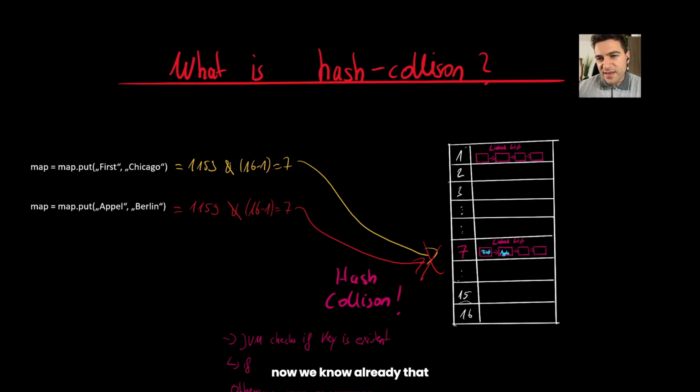This means that we have two values going in the same bucket. Now we know already that we have here a linked list, but just imagine we wouldn't have a linked list here, right? We would have just one place to add one value. This would be a problem because then we would have two hash codes which are the same, but they have different keys. And this would mean that we will lose one value. So how is the JVM doing it? The JVM is testing, okay, this new hash code. Is it the same value? So is first equal to first, or is it Apple? And we see first is of course different to Apple, and then it will add it in the second place of the linked list. Let me zoom in here so we see it better.